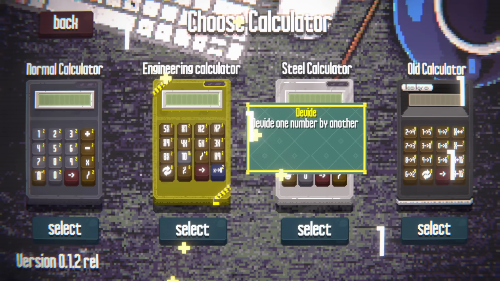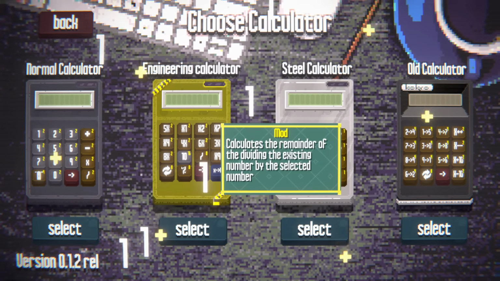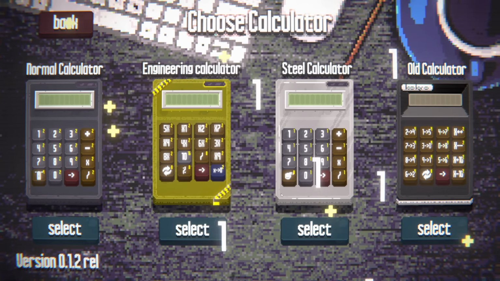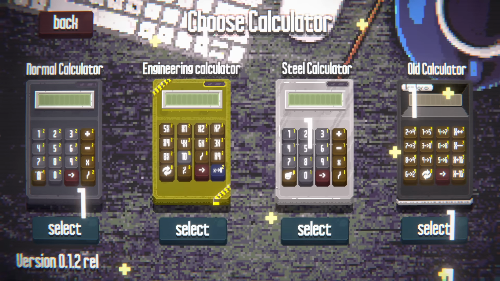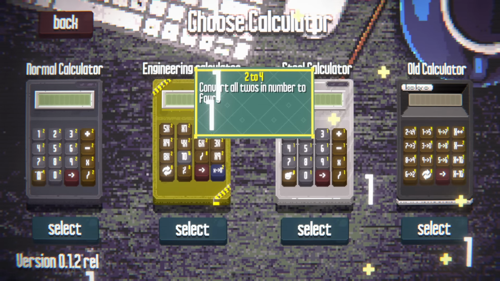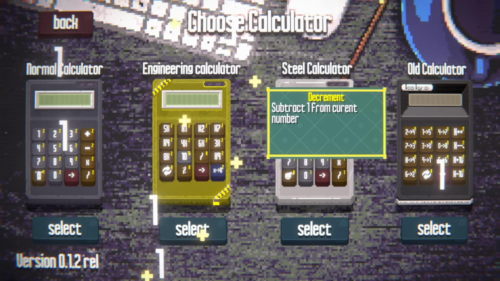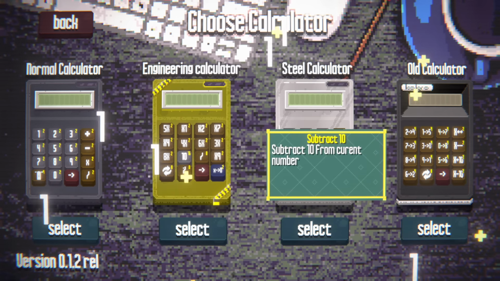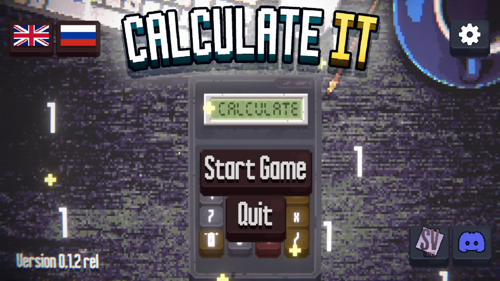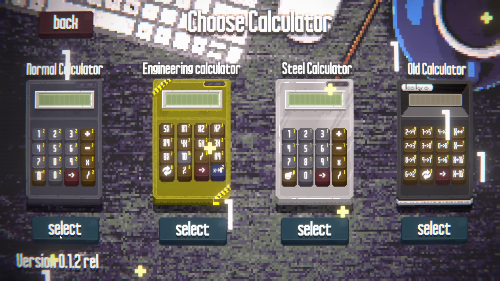Wow. So it's all about literally adding numbers on top of it, very awkward here. All right. Steel calculator. It's like the normal calculator except with bombs instead of battery. Old calculator: convert all ones into fives, fours into sevens, increment, decrement. This is some shenanigans, man. I think I am good on calculator for right now. I think I'm ready to say I'm good for the moment.